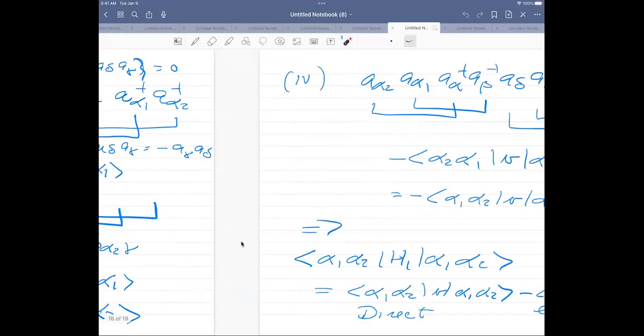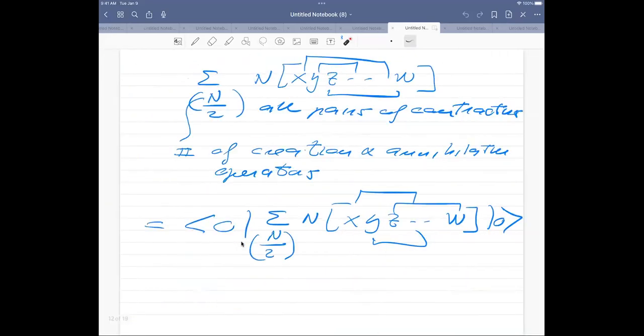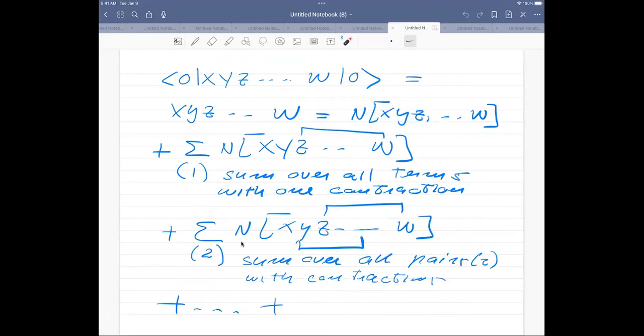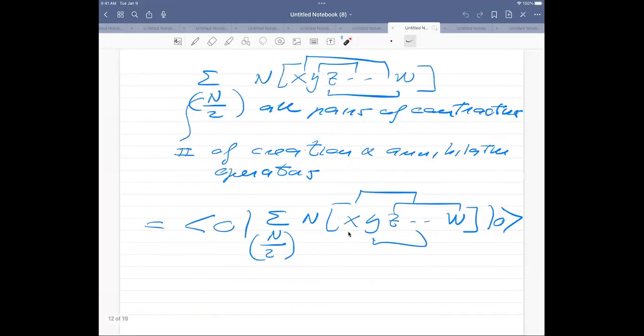So if we spool back a little bit and look at the theorem itself. What the theorem says is that the expectation value of a chain of creation and annihilation operators can be rewritten in terms of the normal order product of all the operators, the normal order product of all operators with one pair being contracted, then two pairs being contracted, and then this continues till all pairs are contracted, which means that you need to have an even number of creation and annihilation operators, because else you will always have a standalone creation or annihilation operator, which then will give you automatically zero.